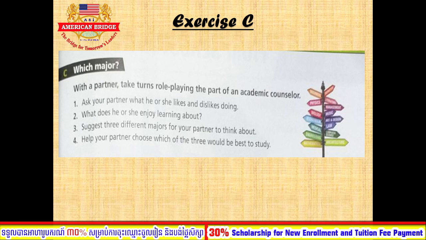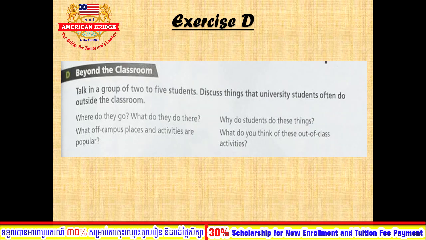Exercise D. Now for exercise D, we're going to do beyond the classroom. You need to talk in a group. I know you don't have one. This is very hard when it comes to doing lessons like this, because if you were in the classroom, it would have been so much easier. You have a group of 2 or 3 students, you can talk about it. Okay, this is going to be a little bit hard, but I know you guys can do it.